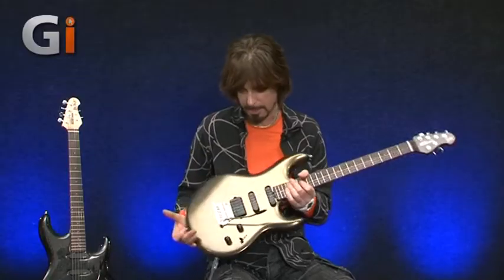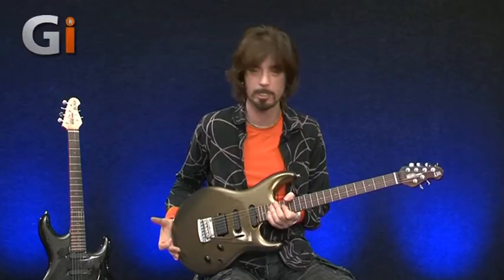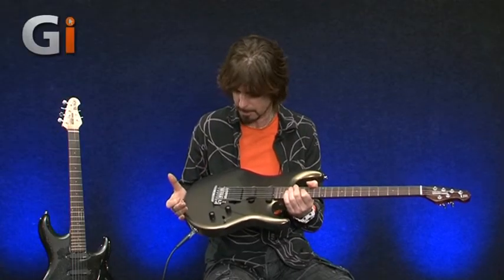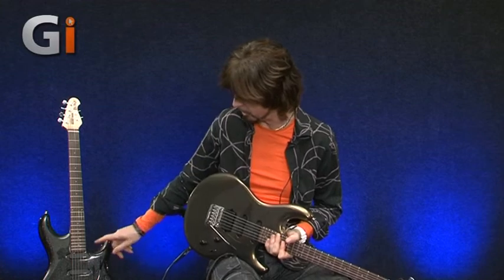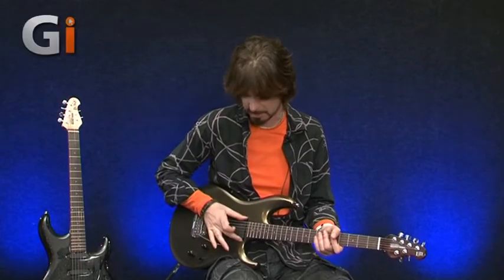I haven't got a bad thing to say about it - well, hang on. I have got one: I'm not a fan of the olive gold, but I'm sure they're going to do some cooler colours. I still like my old black sparkle finish - that was a rare finish, apparently a real nightmare colour to get done back in the early 2000s. Steve Lukather has two of those black sparkles. His guitars often come with the Fernandez sustainer pickup - the black sparkle and red one he uses has a sustainer, giving some real cool singing sustain. Be interesting to see if they do a version like that.